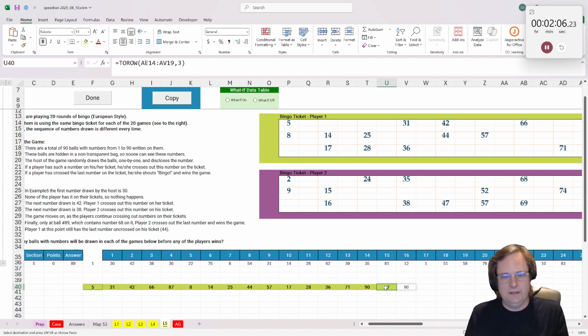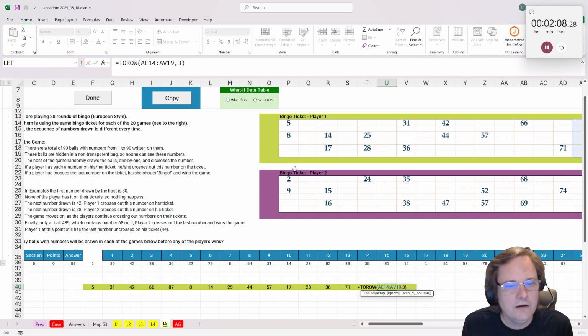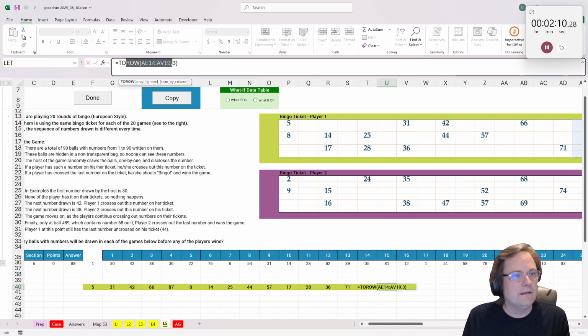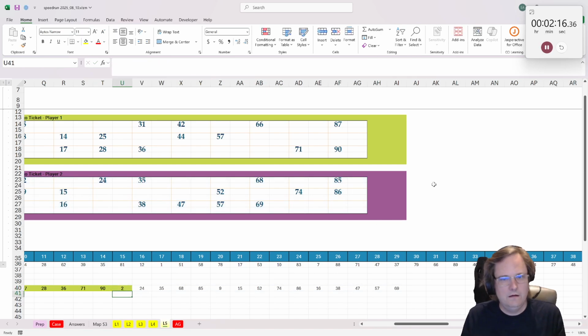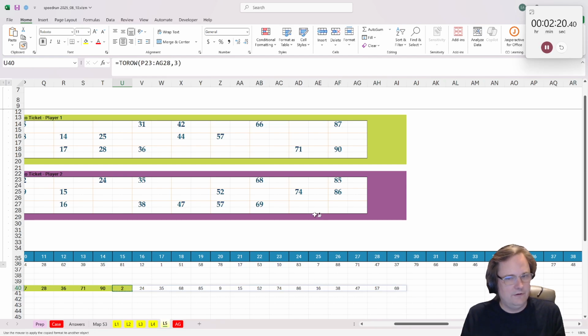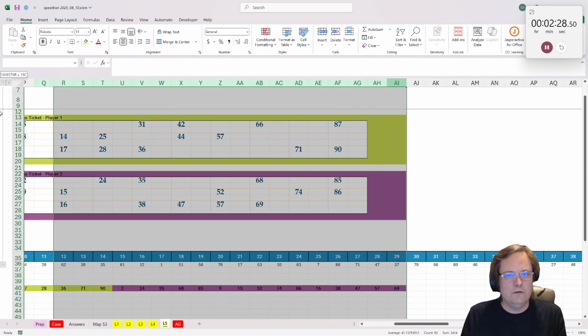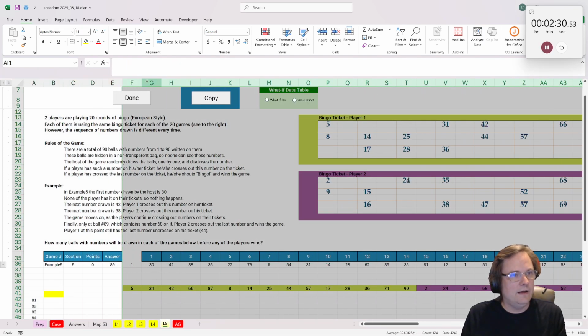Same thing for player 2's bingo card. So that's going to go from here over to here. I'll give this one a nice little color. And I don't need this to be this wide anymore.